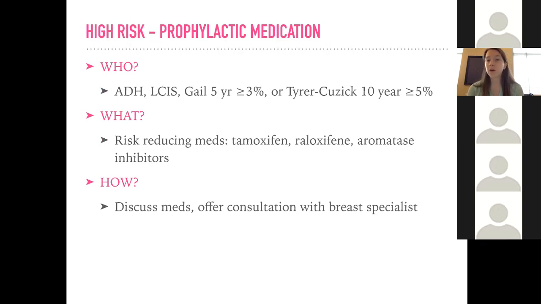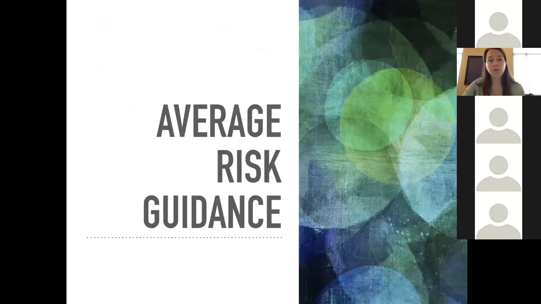We won't go into a whole lot of detail about this, but this just includes things like taking tamoxifen, raloxifene, or any aromatase inhibitor. And if you have a patient who fits into this high risk category, if you can, of course, if you're here in the UW system, you can think about getting them a consultation with a breast specialist, just because they might be able to talk through what kind of medications would make the most sense for them.